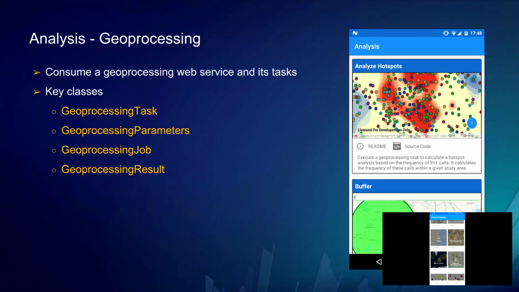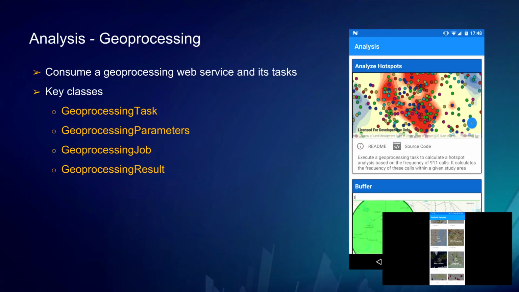One way is job processing. When using the ArcGIS platform, you already have defined some geoprocessing tasks, and once you publish those tasks, you can consume the web services and their tasks in the runtime through the REST endpoint.